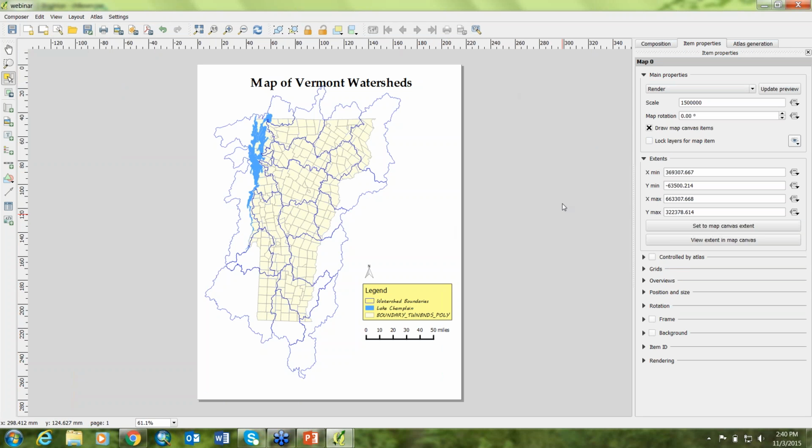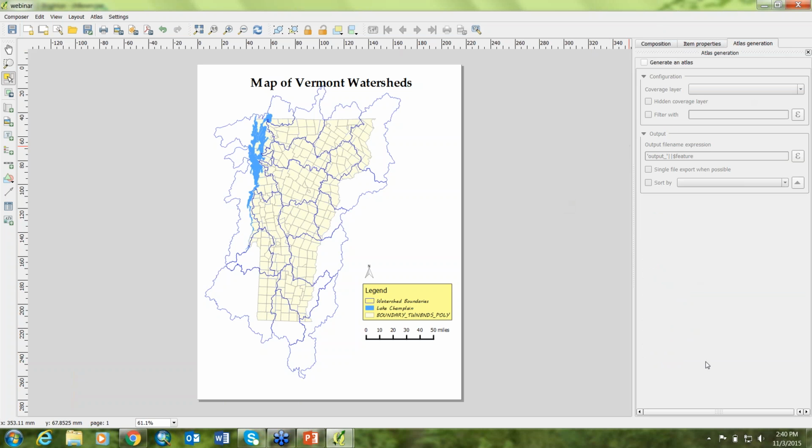And then what you actually need to do is a series of maps. For instance, if I wanted to make, and I'm not going to do this process in full, I don't think, but let's just talk through it at least. So an atlas is pretty much what you would think it would be, which is a series of maps, and a series of maps where you're using a data layer to define the different maps.